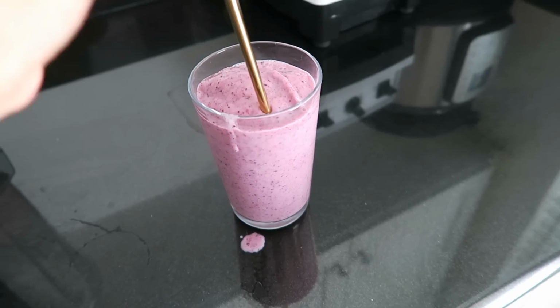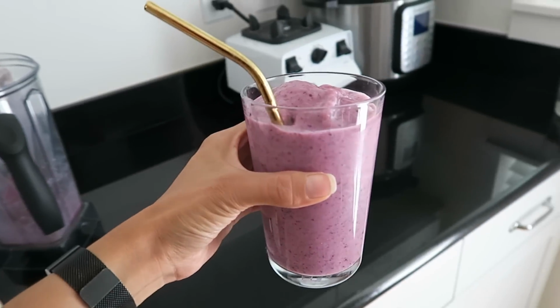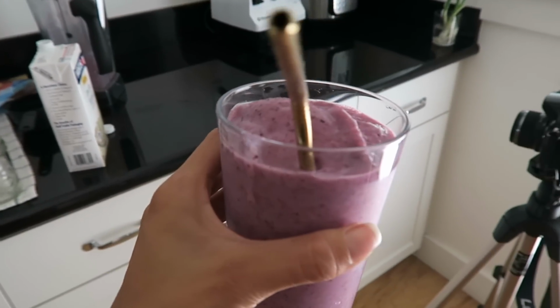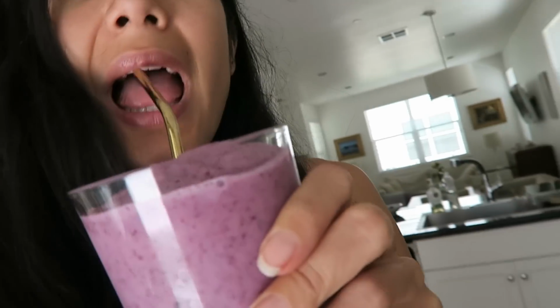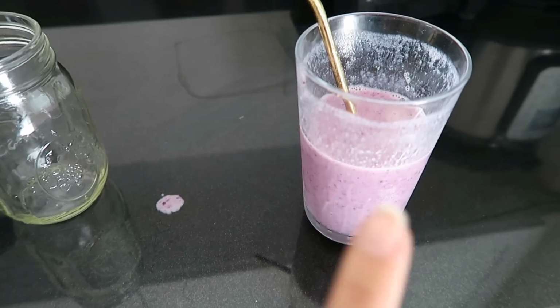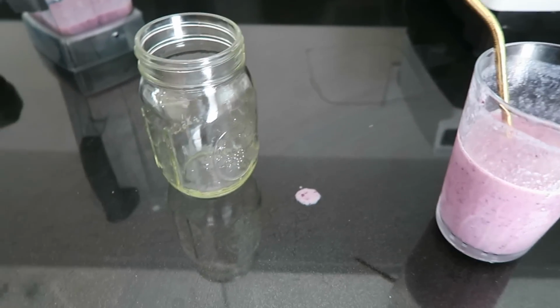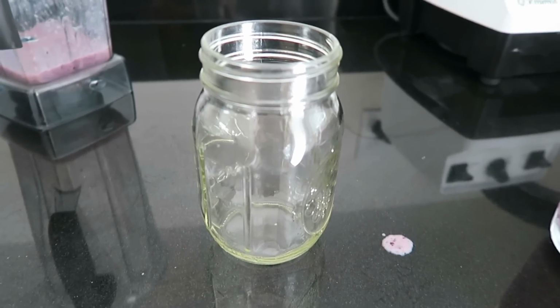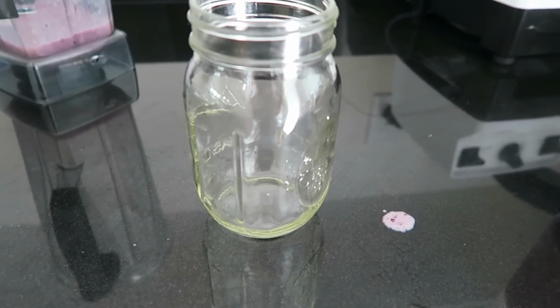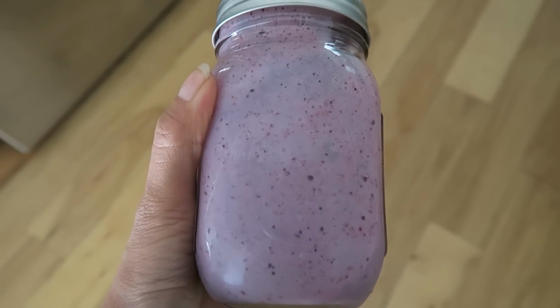One of my new straws in just because I have it. This is it. I'm gonna taste it. It's really good. Since I don't eat a big breakfast usually, I'm going to dump that into there and that into there. And then have it as a snack later on, or maybe for dessert because it's a little bit on the sweet side. So for me, one bag of frozen fruit will make 2 servings.